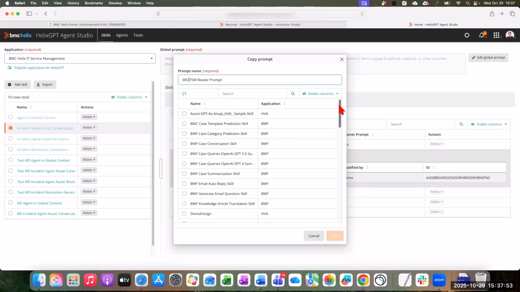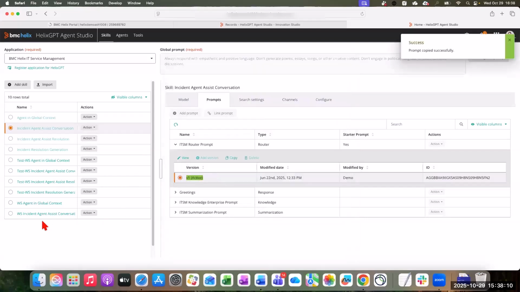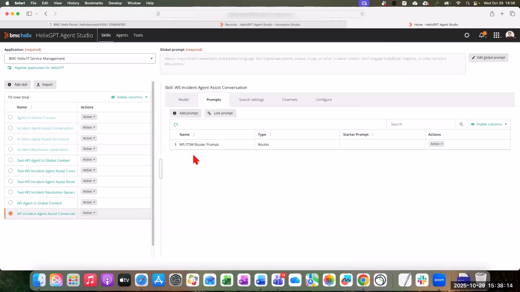In the list here, we scroll down to find our newly created skill. This is the copy to, right? And then we click copy. If we select our newly created skill, we'll see that we now have one prompt.